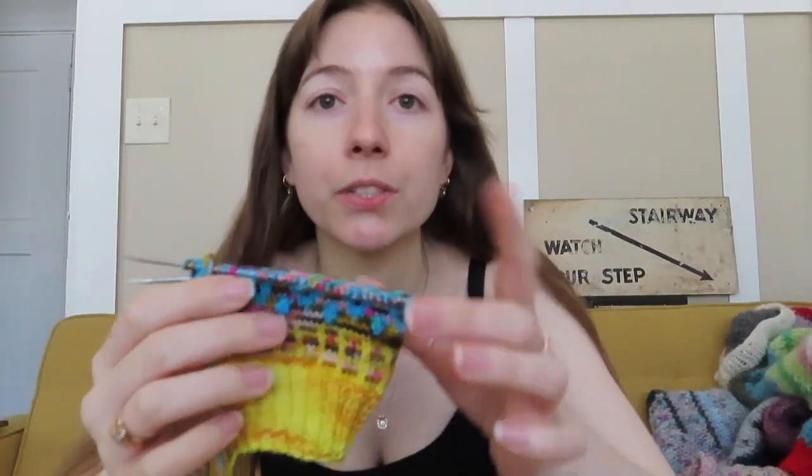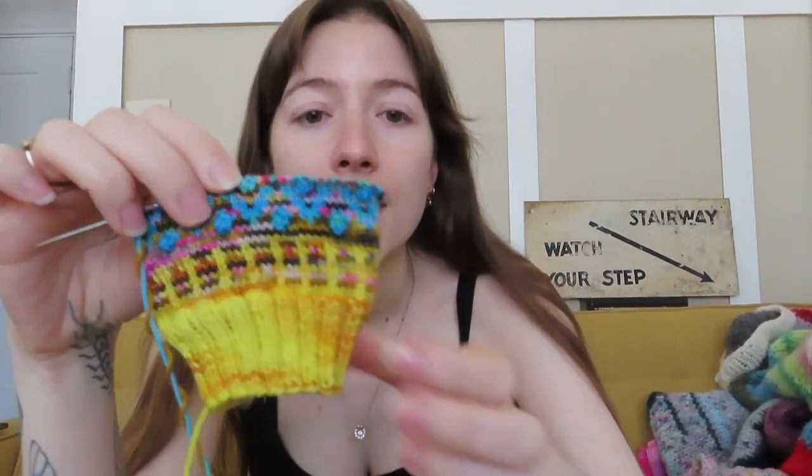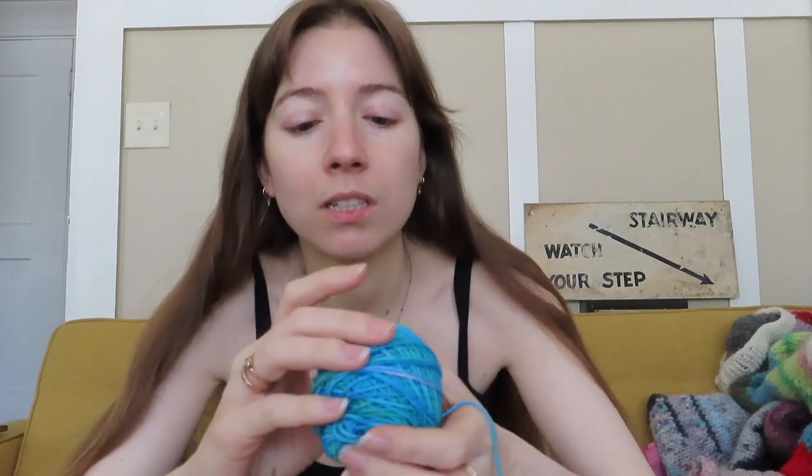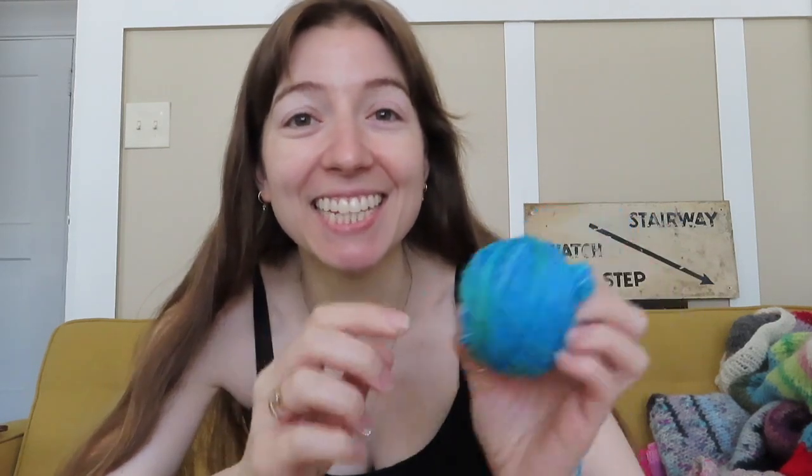My contrast color for the socks — mostly just for the colorwork portion, not the main sock — it looks like a lot right now but once I get through this portion and onto the main color I think it'll look more like an accent. It's this blue color, this little mini hank right here. This is from Ancestral Fibers and I got it in Berkeley, California from the Black Squirrel. I forget the color name — it's inside this cake which is already starting to fall apart — but I'll tell you the color name in the full sock video. It was also a mini hank, like 80 yards.